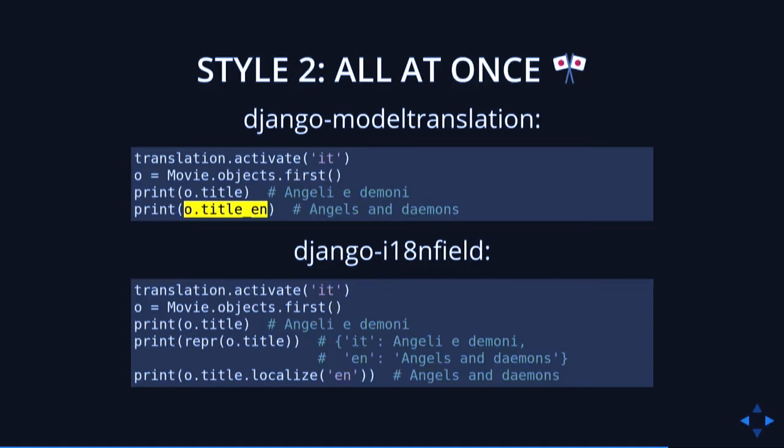And in the I18N field case, the title property will contain a special data type that behaves very similar to the gettext_lazy function from Django's translation framework. So the data type contains the information of all the languages that we have defined, but as soon as we cast it to a string, or if, for example, by printing it or outputting it into a template, we will only get the value of the currently active language, which makes it very convenient to use together with the gettext utilities.